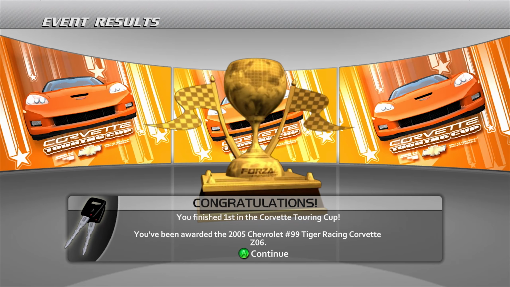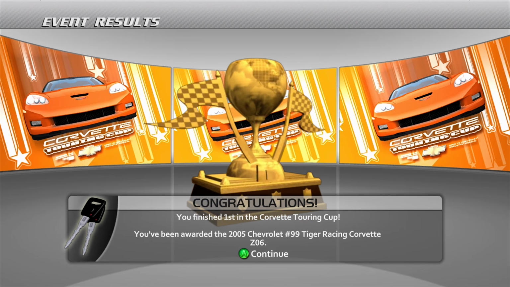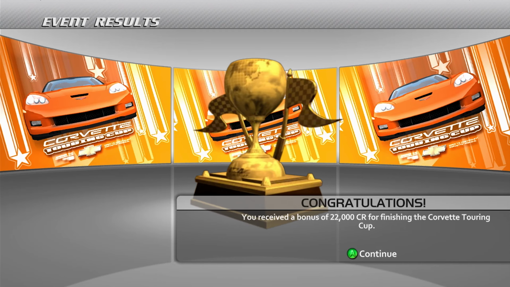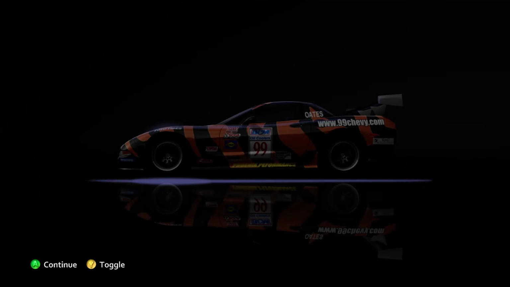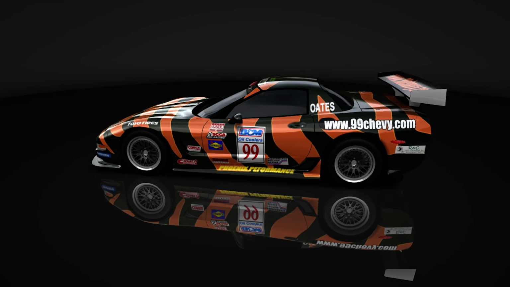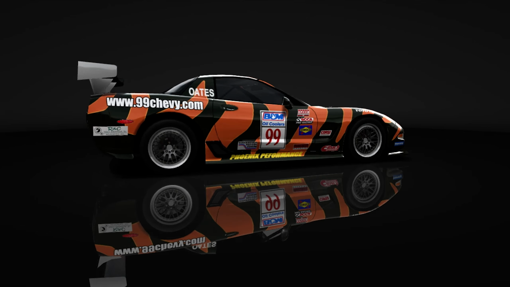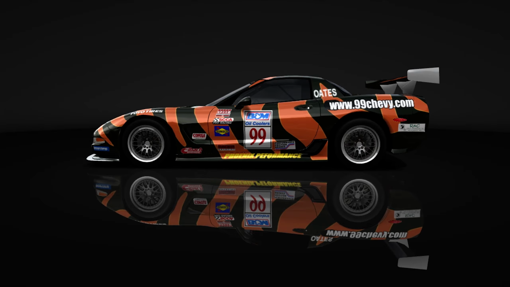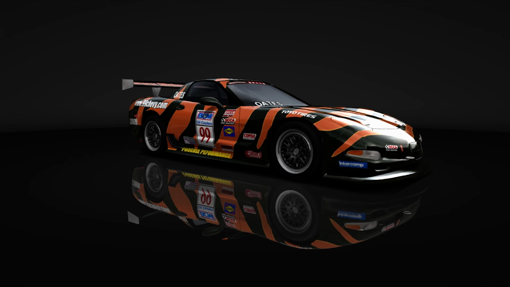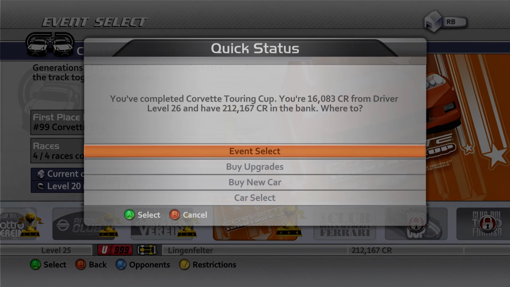But there we go. You finished first in the Corvette Touring Cup. You've been awarded a 2005 Chevrolet number 99 Tiger Racing Corvette Z06. And we get 22 grand for finishing. Thank you very much. Not a fan of the livery on this car because, again, it's just tiger stripes. But yeah, I don't like it. Really don't like it. The suspension looks like it's way too high for a racing car. It just looks really stupid with the tiny rims. It looks more like a kit car than it does a proper full-on racer. But oh well, mustn't grumble.